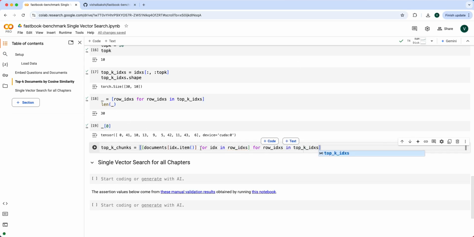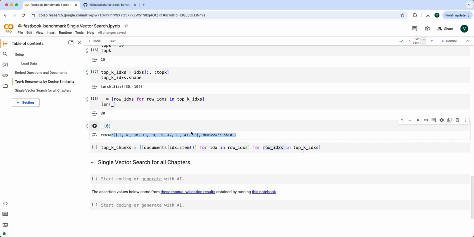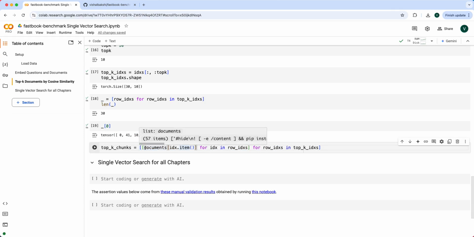So this is a nested list comprehension. I'm going through each of these rows, and there's 10 values in each row. And for each of those values in each row, I'm indexing into my documents, and I'm pulling out the documents corresponding to these indexes.